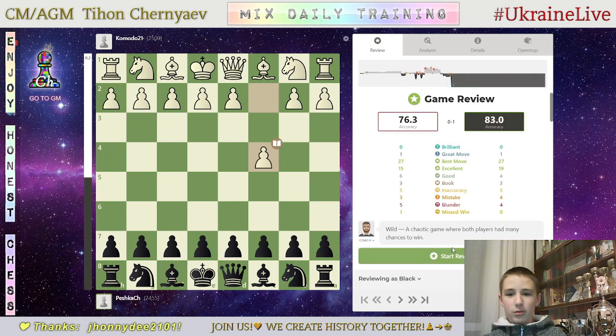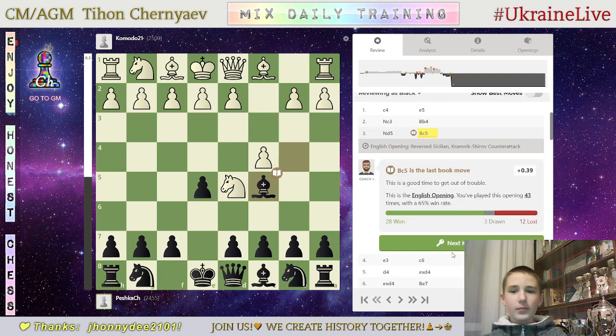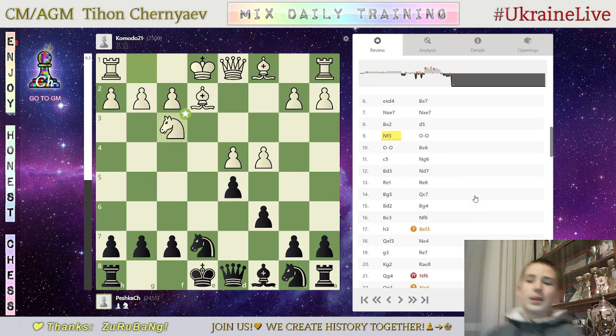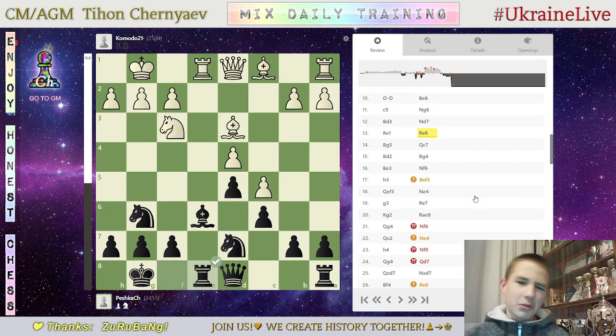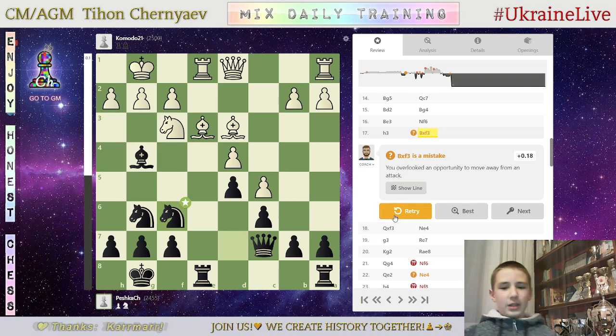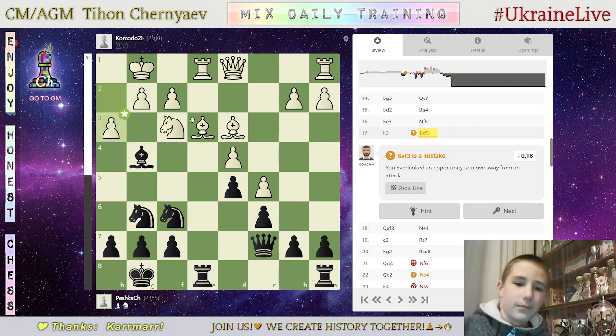Game review time. Bishop c5 was the last book move, actually. It was a weird opening, but it turned out to be fine, I think. This, to move away from an attack. Well, my bishop is the only one attacked. You just mean like bishop d7?